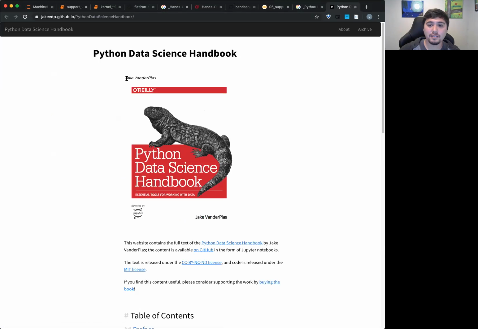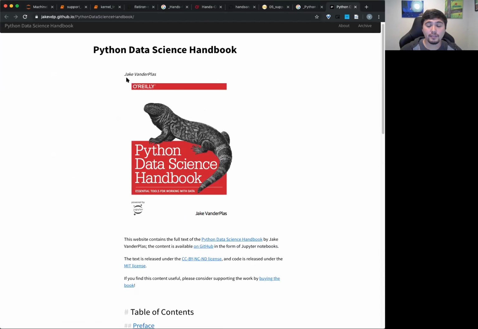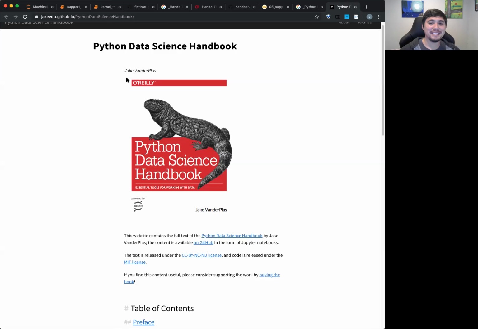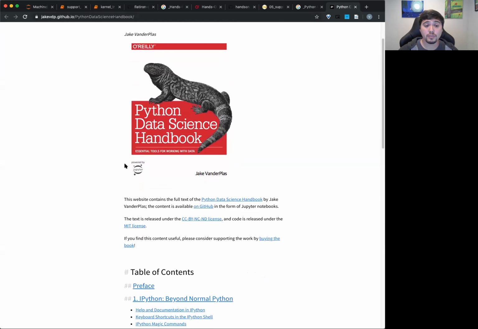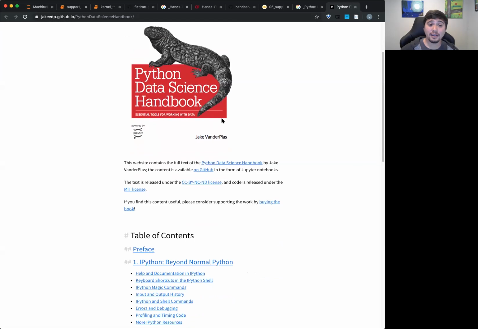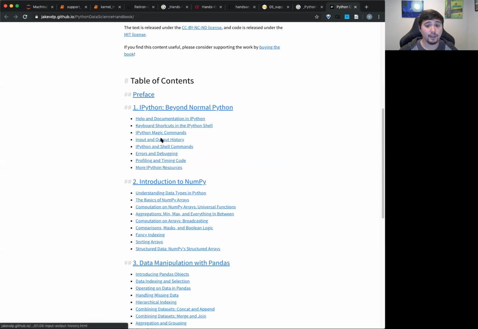He was one of the really early contributors to Scikit-Learn, which we've been using. Funny enough, this might be why I really like him: he was actually in physics, astrophysics. He came from that background, but he's always been really big on open source. And what's really cool is that this book, which I highly recommend, you can buy, but it's also free online. If I go through this whole thing, it is completely accessible.